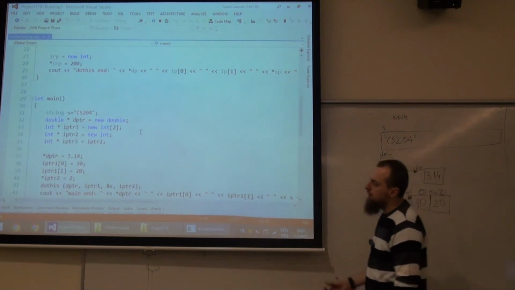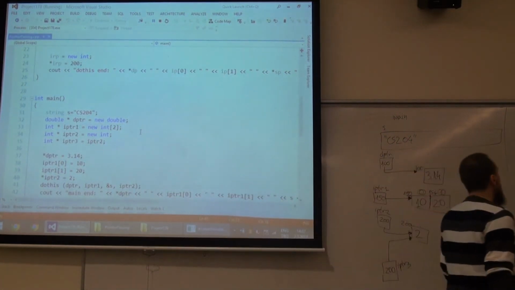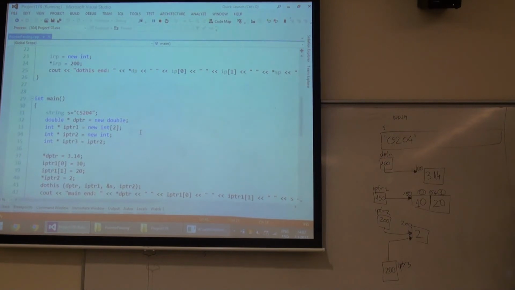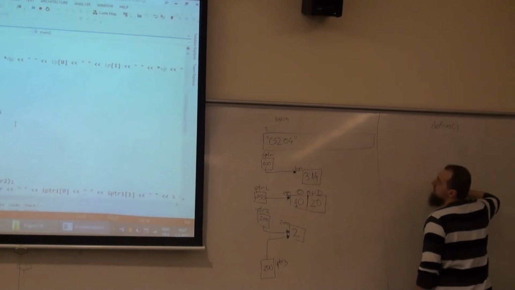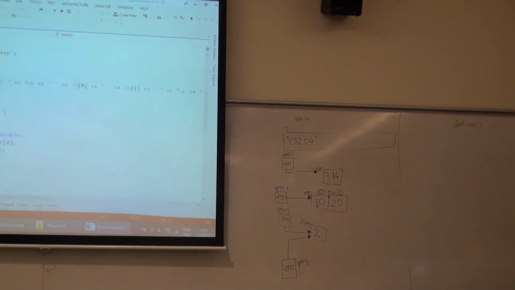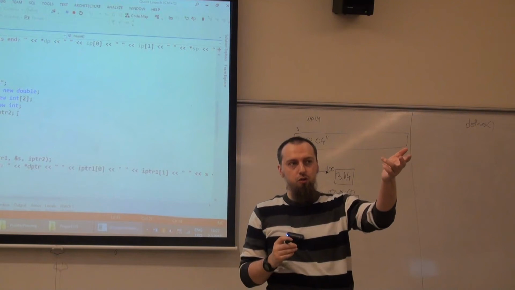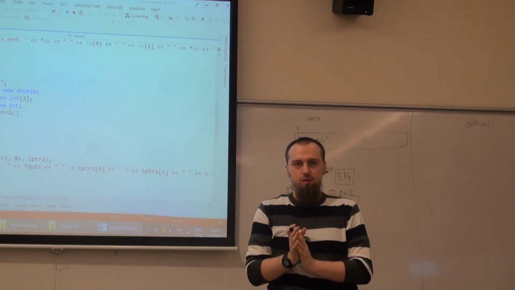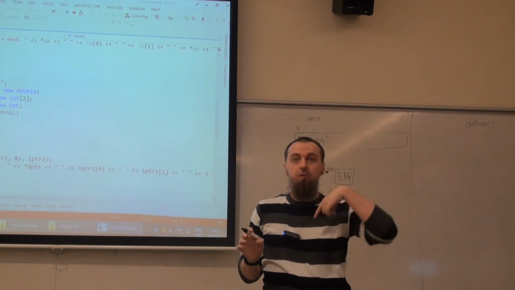Okay. Now we call the do this function. So this is do this. We send dptr here, but pay attention: always when we send parameters to a function, we make a copy of it with the value it has in its box, except when we are sending a reference.